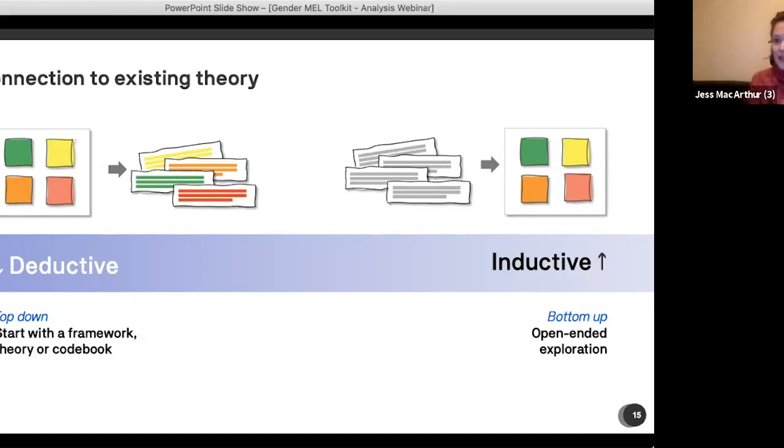But it's a bottom-up exploration. And either one of these is completely valid and completely valuable, depending on the data that you have, the time frame that you have, the type of research question that you have. All of those are legitimate reasons. The team that you have, legitimate reasons to pick which one of these you want to use. So we're going to be doing inductive a little bit today as we go into our session.